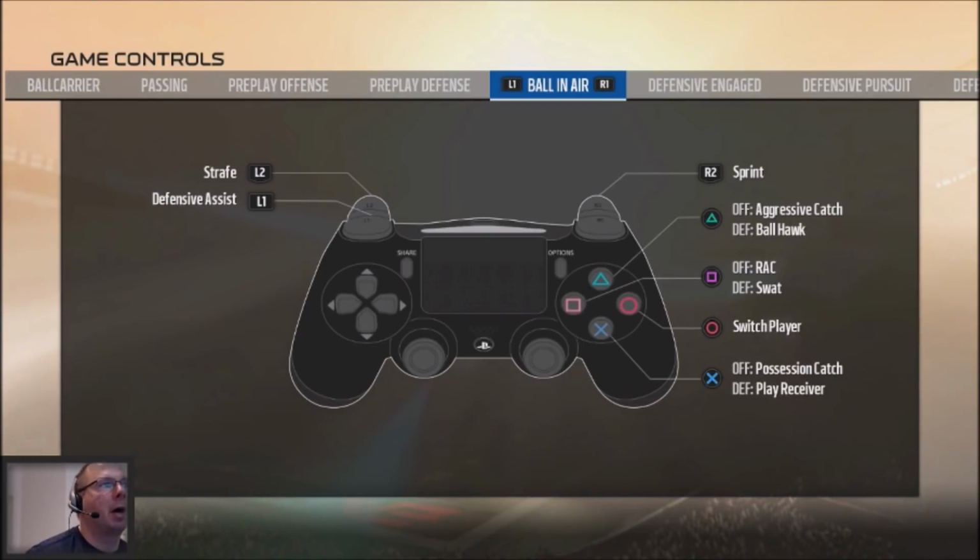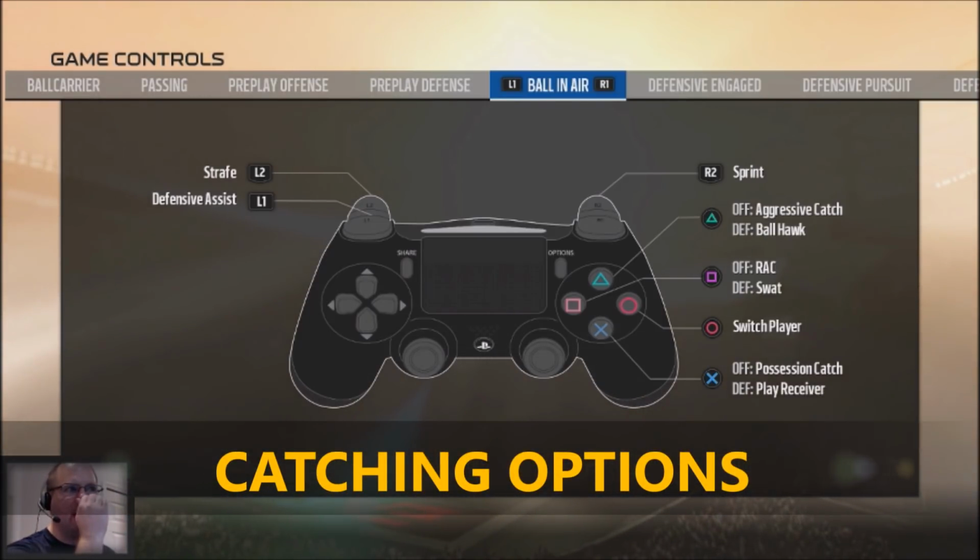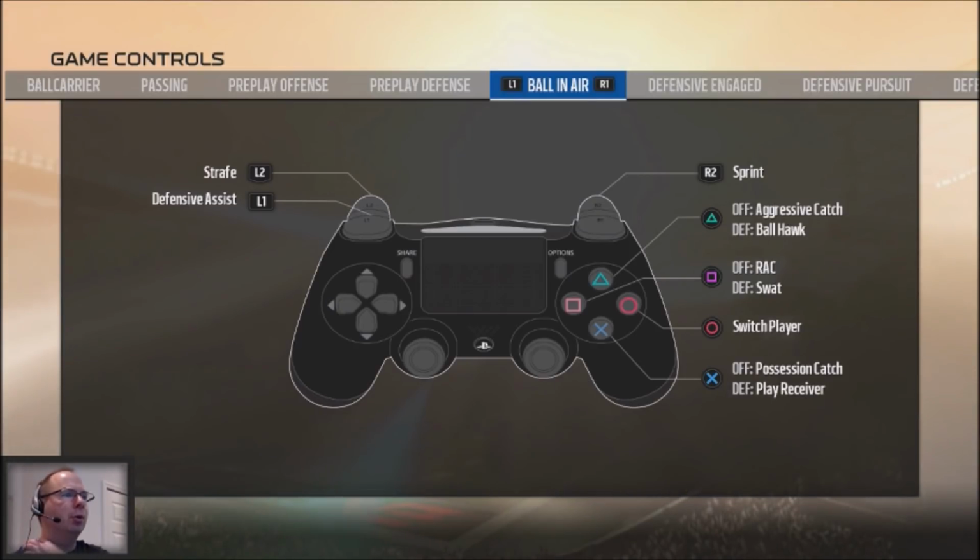All right, so guys, I want to talk about the catching mechanics. If you're on Xbox, the corresponding buttons are going to match up, whether it's Y or triangle. There are basically 3 different ways you can attack the ball, either on offense or defense, but this is basically offense. The triangle button or the Y button is aggressive catch. The square button is RAC, run after the catch. In other words, you're trying to catch it while you're running and taking off. And the other one is the X button, which is possession catch. This is essentially catching the ball at all costs, trying to keep the ball in bounds. You're not trying to run afterwards.